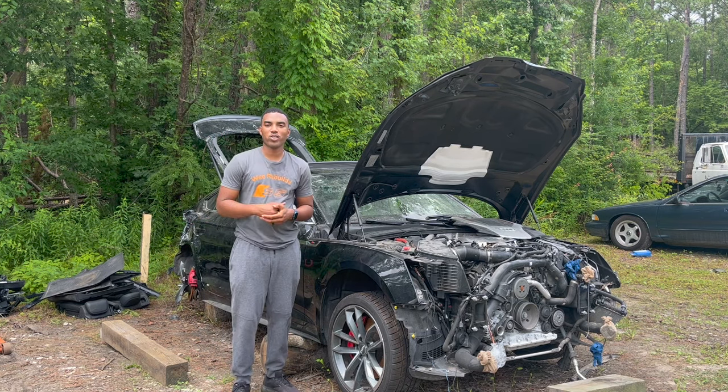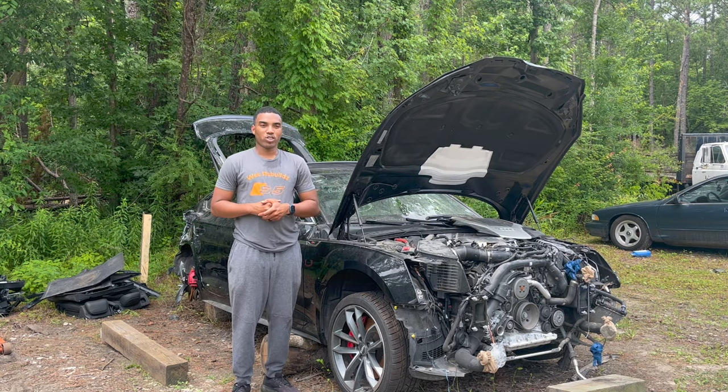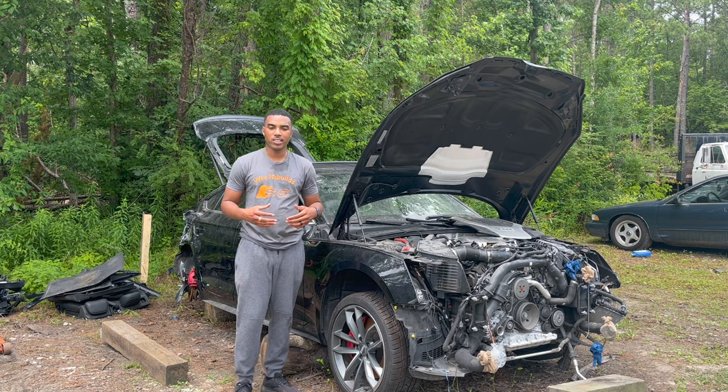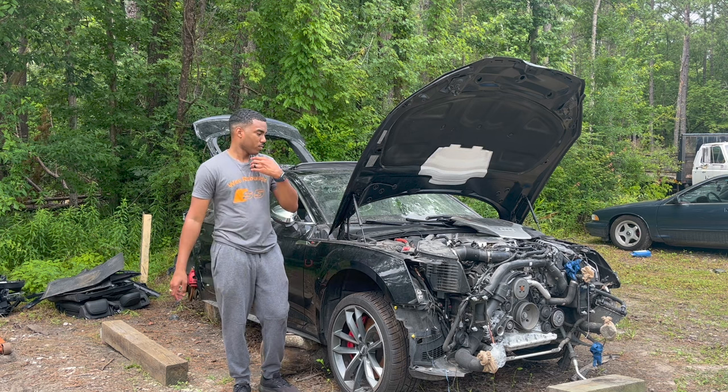Hey, I'm not gonna waste no time. We're just gonna start, just hopping straight into this build and keep pulling more parts off this car and see all the stuff that we could get off this car.